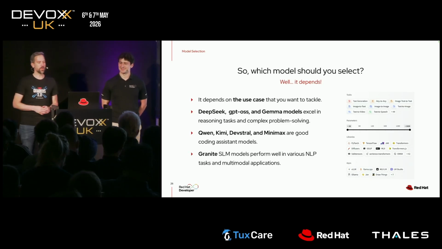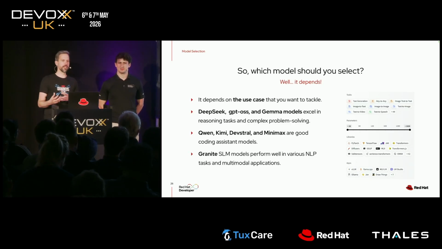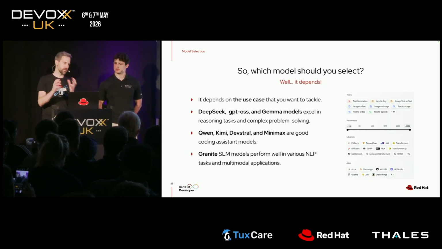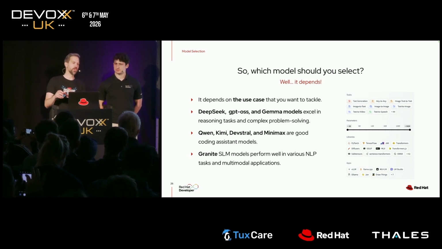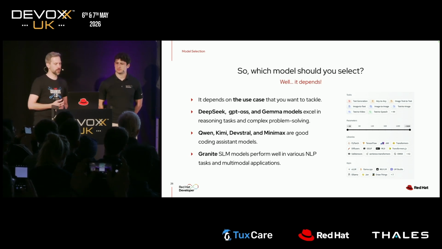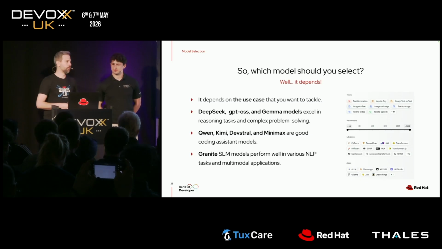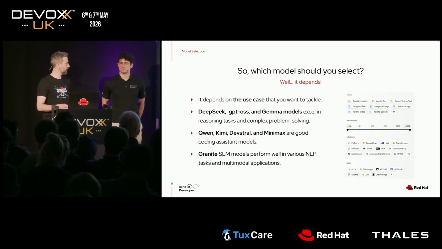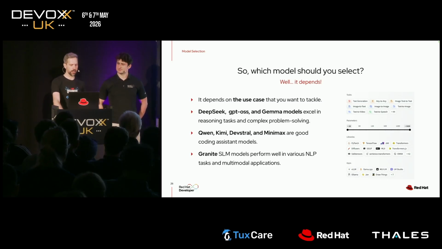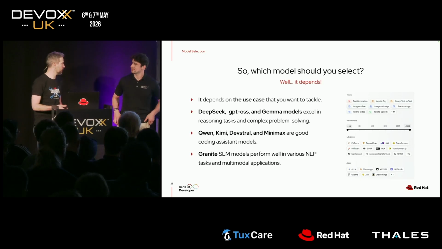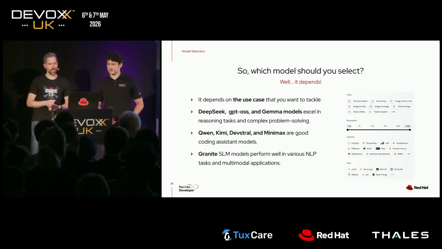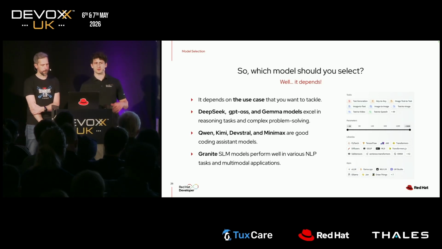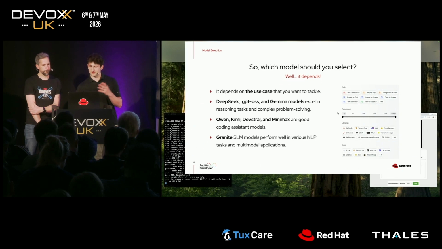And then if you want models that are very fast and very small, that you can use to ping really quick and get a quick result, that you can also use for some special training on top of it, Granite models are really good at that too. They're pretty small, and they might be fine-tuned for coding or fine-tuned for, say, vision.